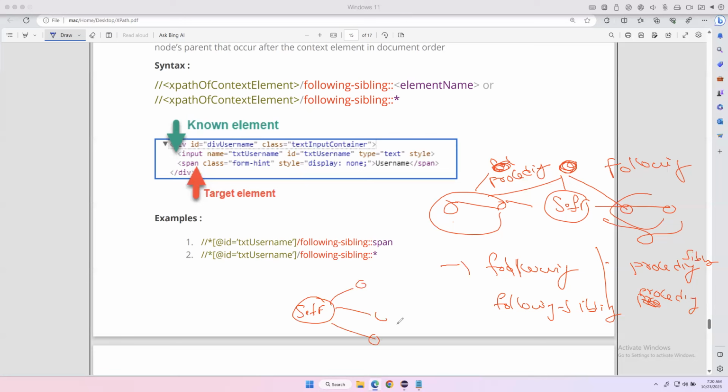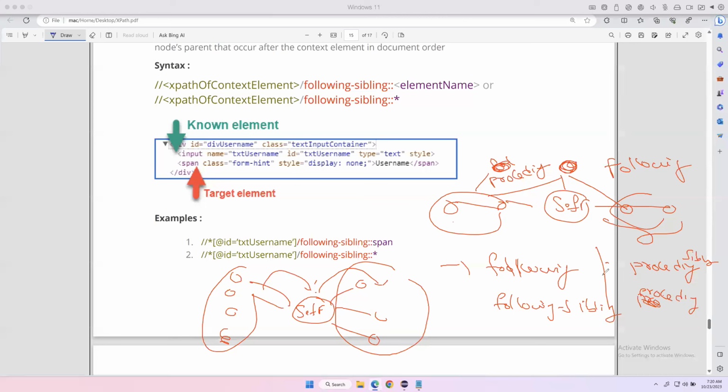Under this, whatever elements come under, all elements will be captured. Only preceding means all preceding elements will be captured. After these elements, self node comes, and after self node, following nodes come. And these elements may or may not be siblings.